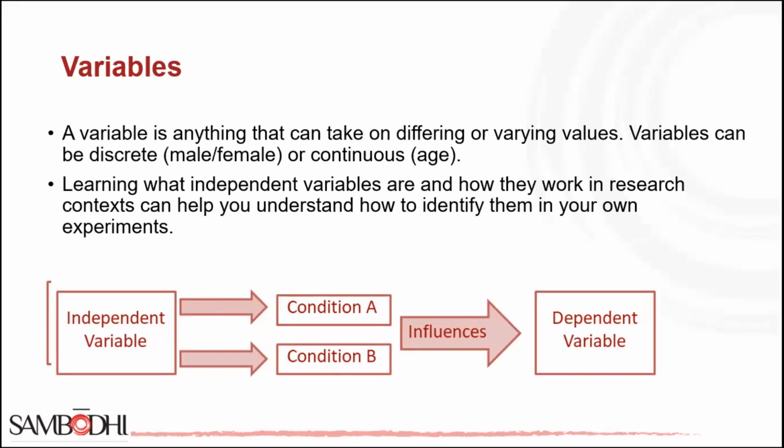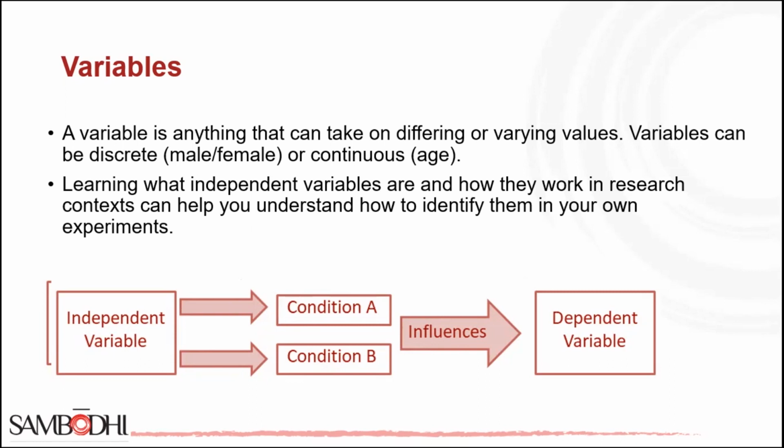The independent variable is the condition that acts on the dependent variable, and the dependent variable is the condition that the researcher measures to understand the degree to which the independent variable causes an effect. Dependent variables are what scientists are testing or studying since they depend on another factor.